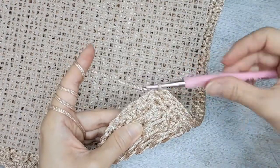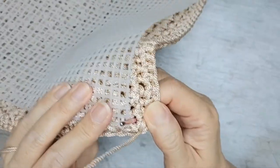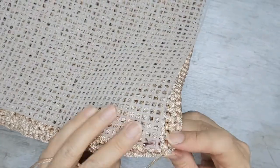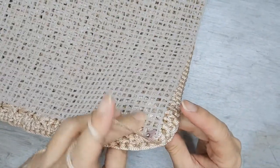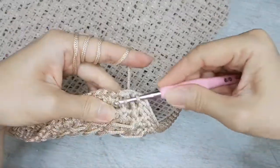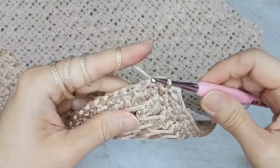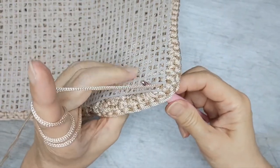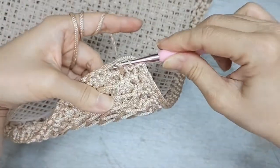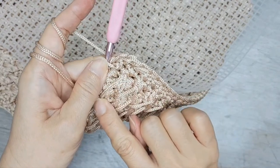You just go through the single crochet part, because I want it to be here, not exactly on the edge here. I just want it to start slightly a bit lower. So I'm going to put my yarn here and I'm going to do a slip stitch. And you go to the next one. Go to the next one, pull your yarn through, and do a slip stitch. You get one straight line of slip stitch here.